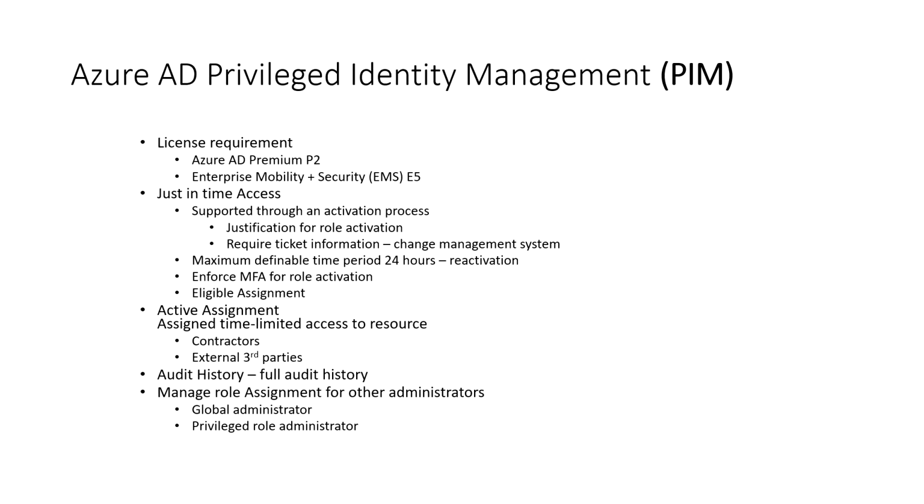It also allows you to do other things like enforce MFA for role activation. So if you're not using MFA for your users in the environment, if they request additional privileges, you can have the user prove who they are by having an MFA prompt for that particular user. This is known as eligible assignment.